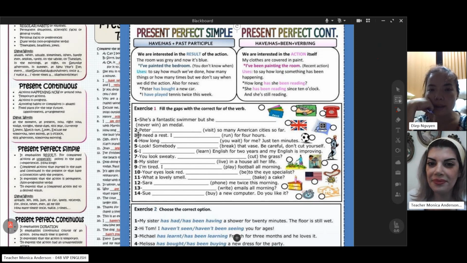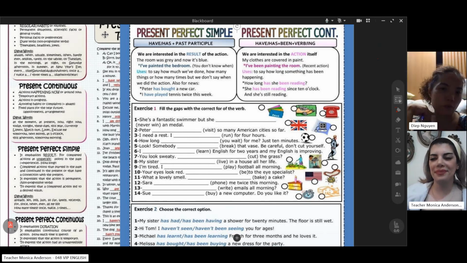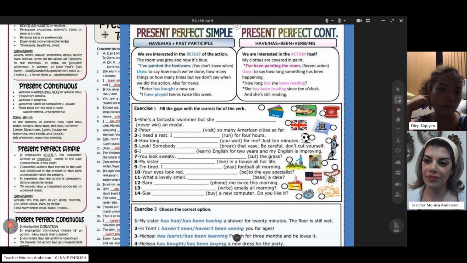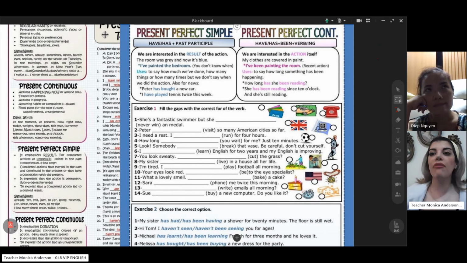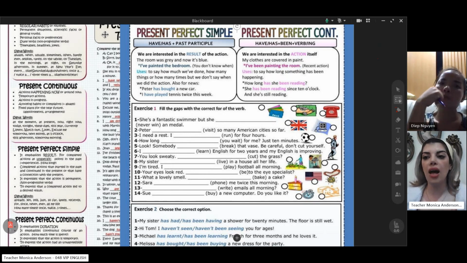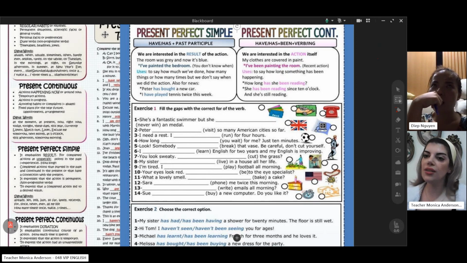That's why yesterday I asked you, because before I usually said I have been learning English for a long time, and yesterday I was confused when we learned about present perfect and I said I have been learned. No, as I told you, have been learned is definitely different. Have been learning is continuous, or I have learned. If your action is completed, it means you have learned English for 3 years, but now you're not learning. Then you say I have learned.